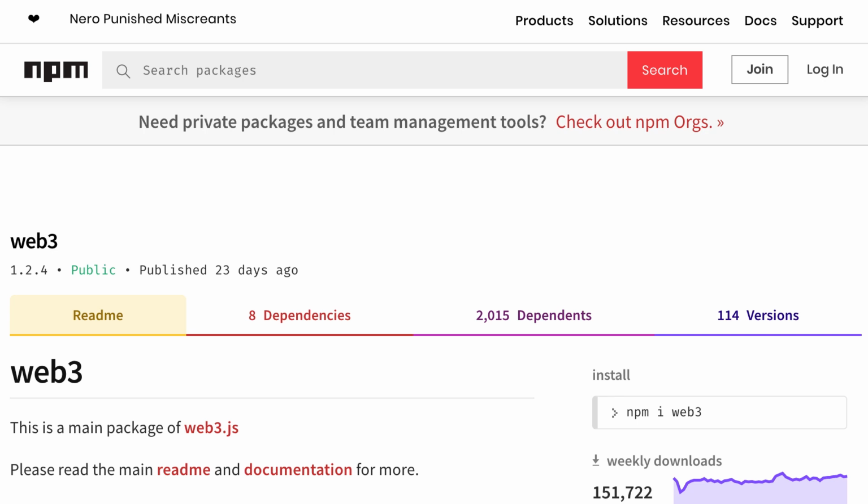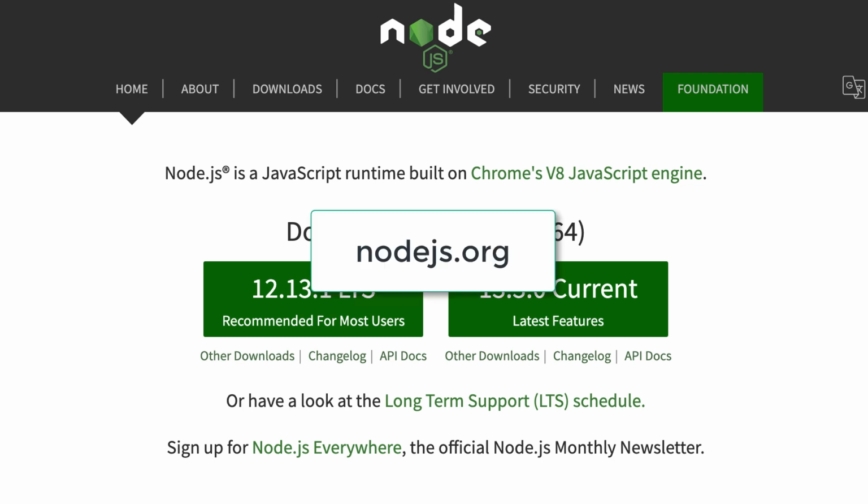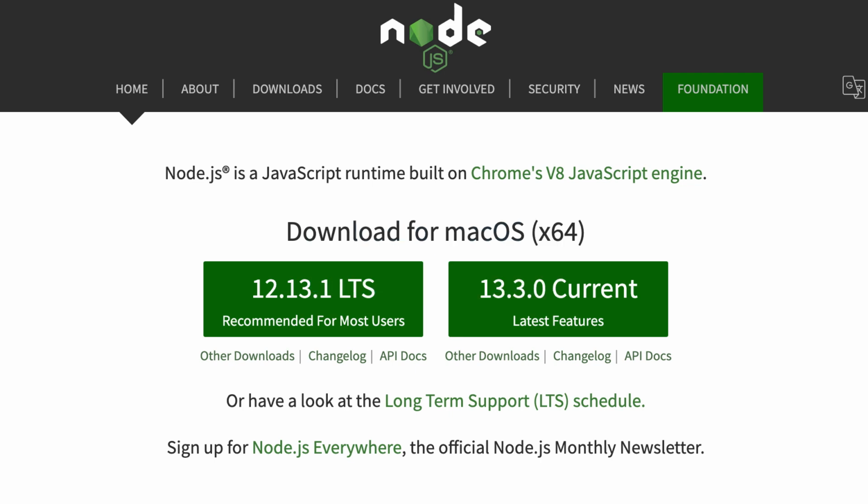Web3 is an NPM package, so that means that before you install Web3, you need to first install Node.js. Node.js is cross-platform, so you can install it no matter if you're on Mac, Linux, or Windows. At the time of the recording of this video, the LTS version, so long-term support, of Node.js is 12.13, but probably when you watch it, the LTS would have evolved. In any case, you should choose the LTS version over the current one because this is going to be more stable. So to install Node.js, you just click on this button and you follow the instructions. At the same time, it's also going to install NPM, the package manager of Node.js.